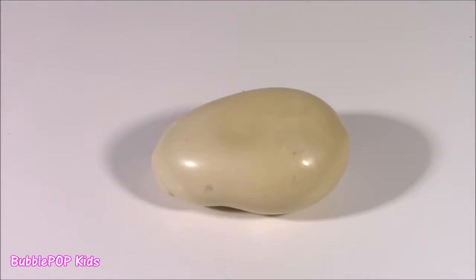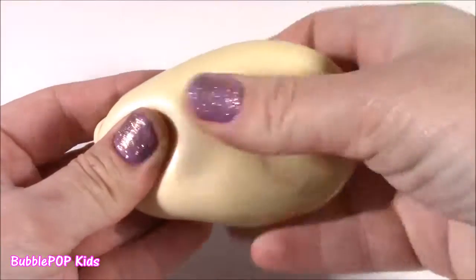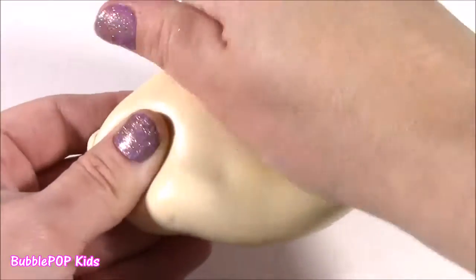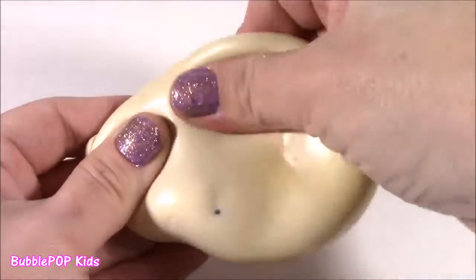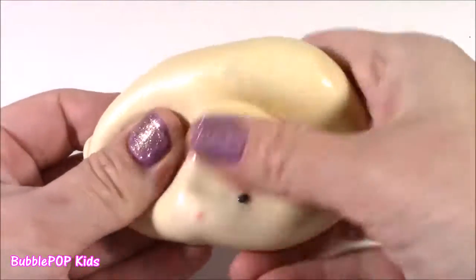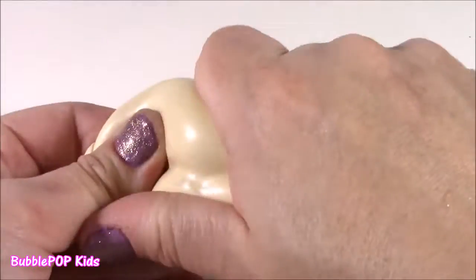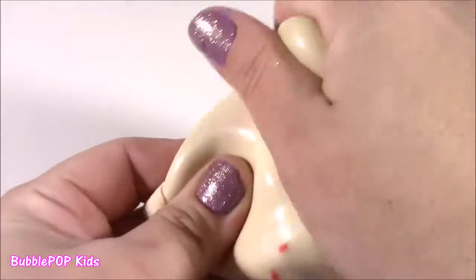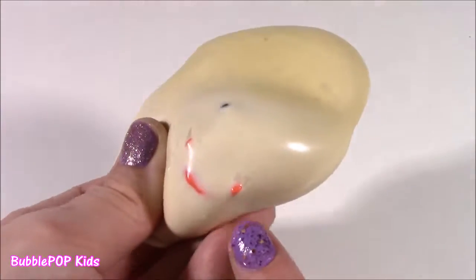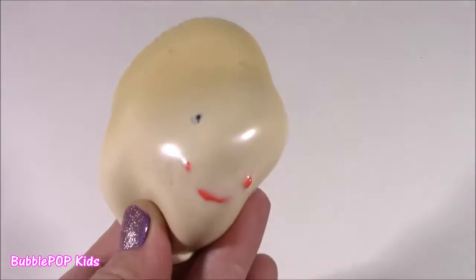We're starting with what I would call the egg squishy. This kind of looks like an egg — weird color. It feels like dough or flour. There's a little blue thing. I'm going to squish it — I see something in there. It looks kind of blue and red, maybe one of her hidden surprises. This actually feels better than a real one you would buy at the store. What is that? It's kind of poking through. What did she put in there? I'm getting kind of nervous.